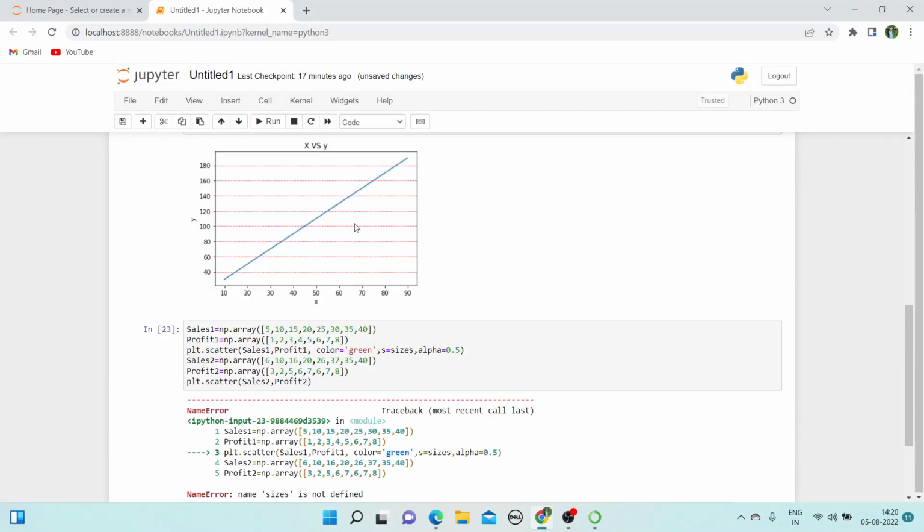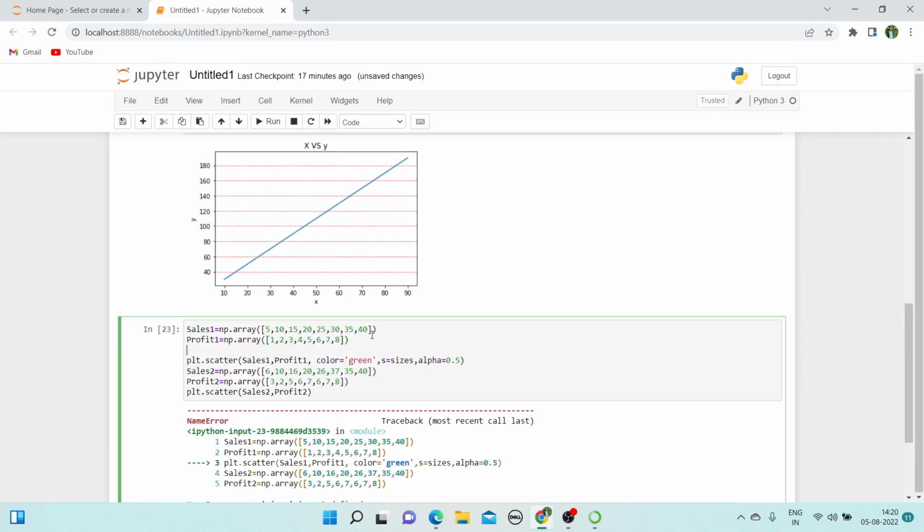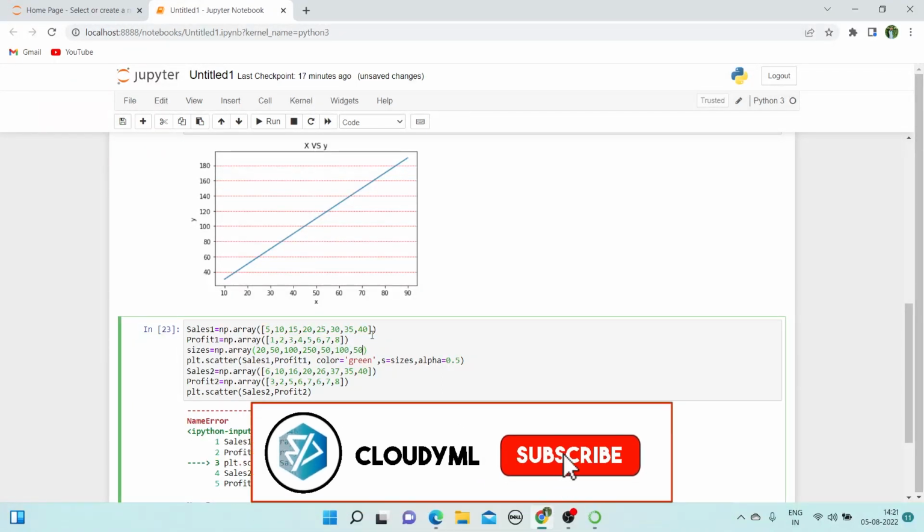So here one thing we can do is we can simply do like this. We can make an array like sizes equals np dot array, and let's say I will be having sizes as 20, 50, 100, 250, and then 500, then 100, then 50.